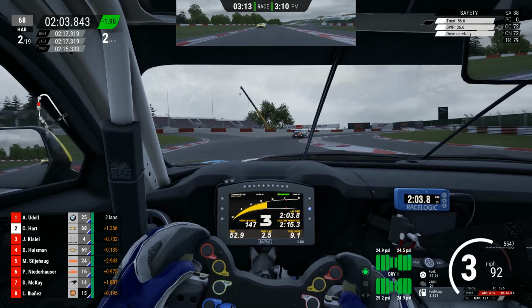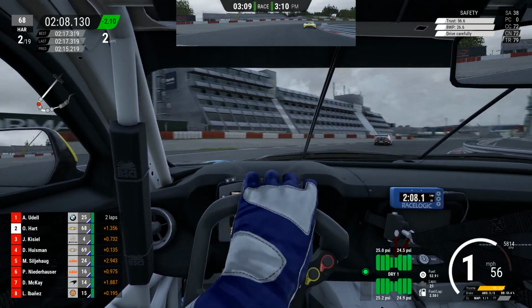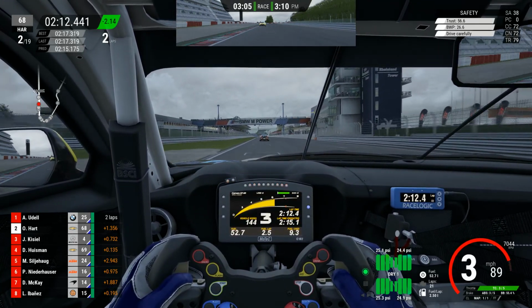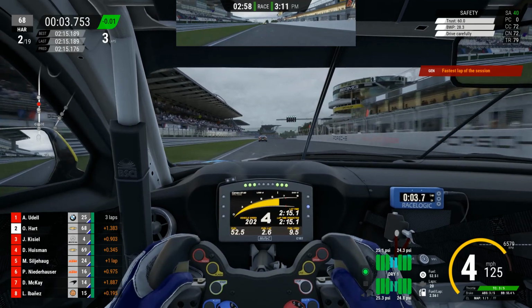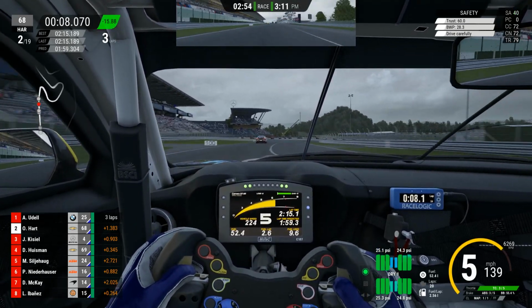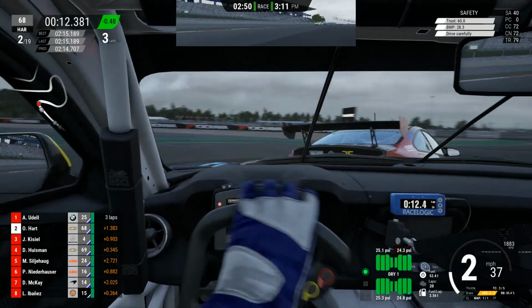As usual, BMWs are in front of the pack. The GT4s are really, really good. The Beamers, the M4s. They're slightly larger than the M3, body-wise, and some people tell me that's what gives it a little bit better control.